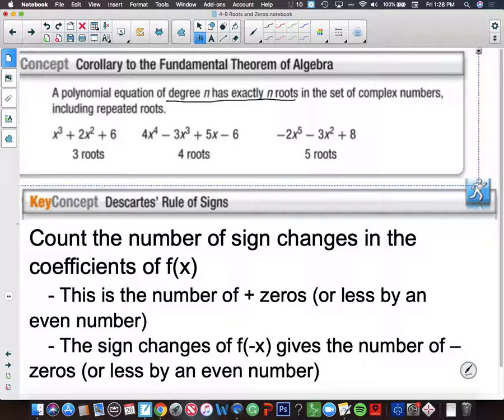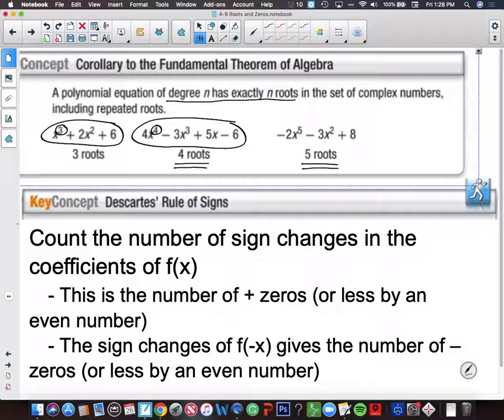So if we have, for instance, this polynomial here, third degree, right, because that's the degree of the biggest exponent. So third degree, it has 3 roots. So if we try to find all the zeros and factor that thing out, then we would have 3 solutions. Okay, if we factored and solved, we'd have 3 solutions. For this one, it is a 4th power polynomial, so we got 4 roots, so 4 solutions. And same for the 5th degree polynomial, we have 5 roots over here.